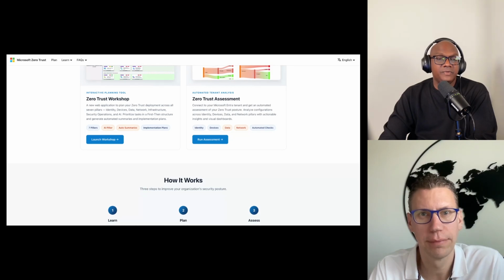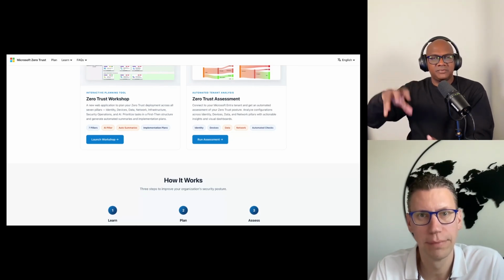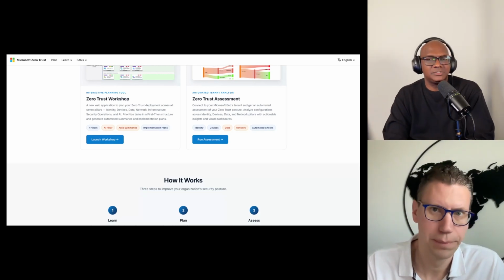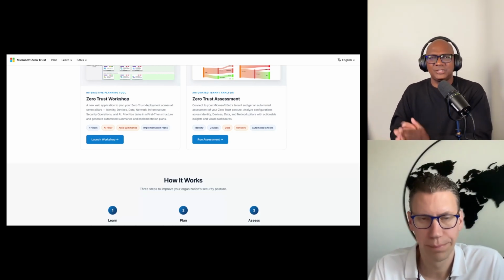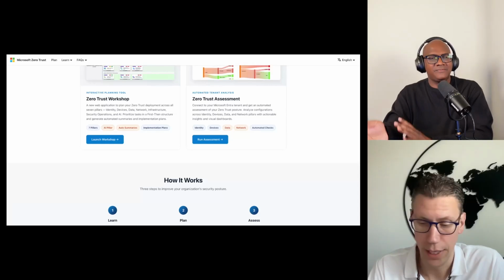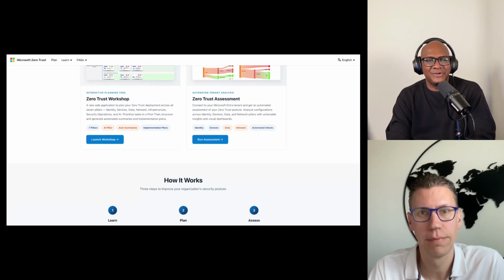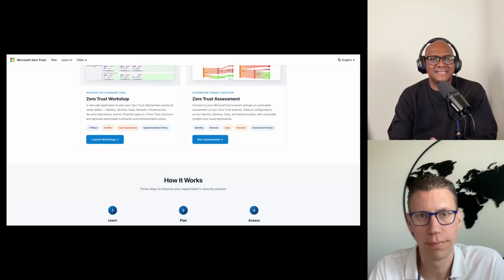You might say, oh, we are using a third-party product. So you can mark it as third-party and then save that. So then you say, okay, we are not using a Microsoft product for this. It's a third-party, but we just want to make sure you are covering all your bases when it comes to zero trust. Because zero trust is not one product or one feature that you enable or deploy and then you have zero trust done. It's a thing that goes across multiple pillars.